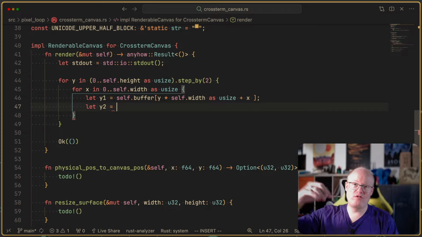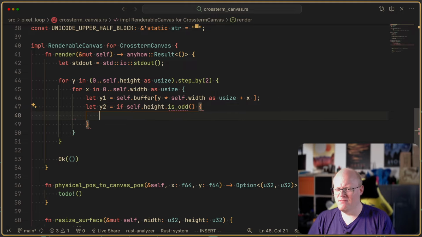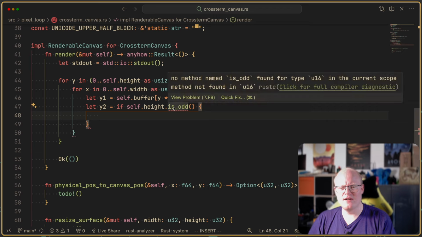So what we want to do is create an if condition here, which simply asks if self.height is odd. I'm not sure if there was something like is_odd or something like that. Is that a possibility? I guess. I think there was something like that. No.